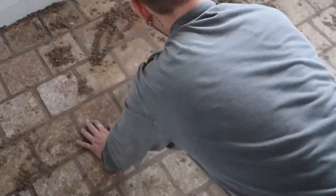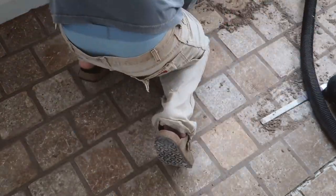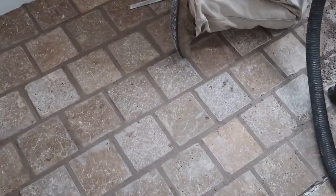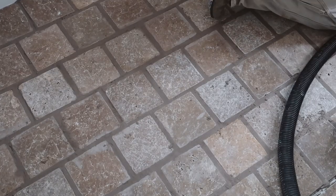I also used a shop vac to vacuum up absolutely all of the sediment and debris and extra grout that was knocked off the surface. Now I do know this could totally ruin the shop vac. However, I purchased my shop vac for projects like this and it hasn't died on me yet. So I'm going to continue using her. She is going strong.